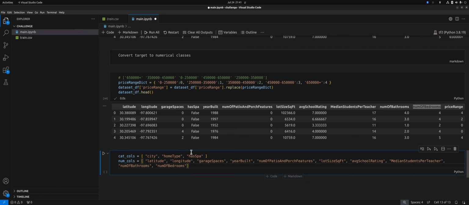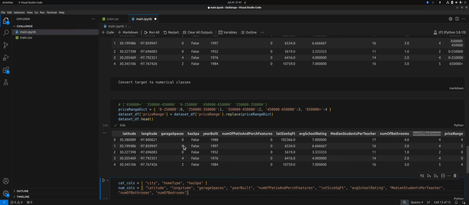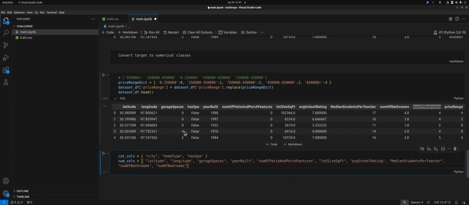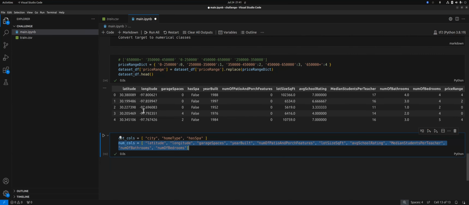So I have deleted the city and the home type. Yeah, that's all. I think I don't need more. I'm going to run this code. So I'm going to use a heat map in order to know the correlation between the numerical features.